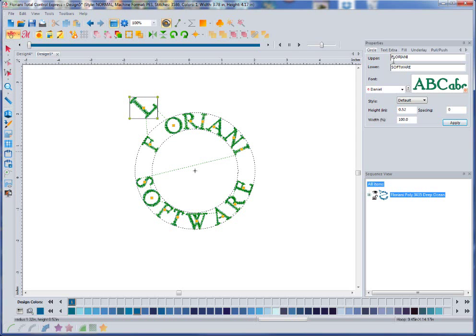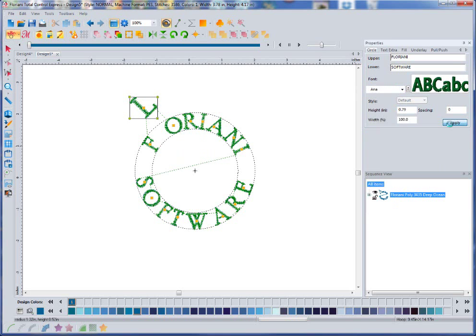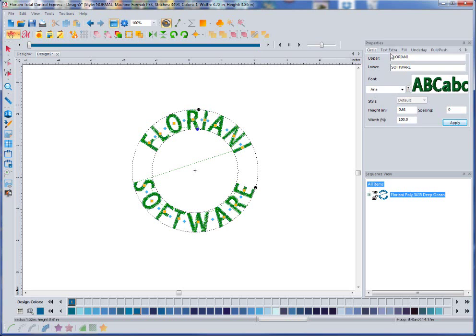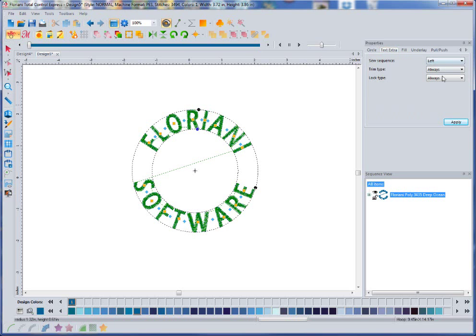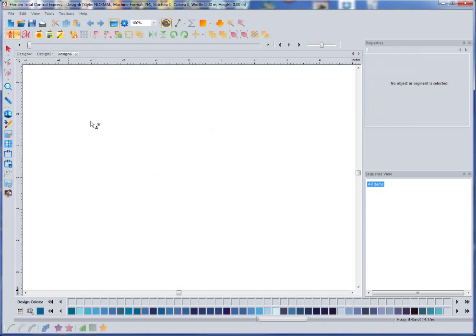And the nice thing is that you do have an upper and a lower section, and it automatically formats it correctly for you. And you can use your different fonts with that, so you're not limited to the fonts that come with the software. And other things, you still have your text extra options. Those are still available. So the circular text is a handy tool for creating text around a circle. And next I want to show you, I'm going to open up a new page and I'll show you the vertical text.